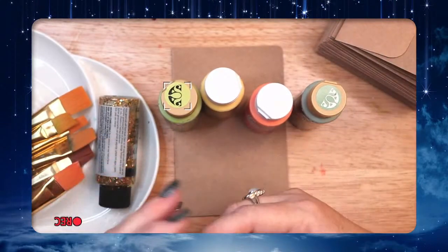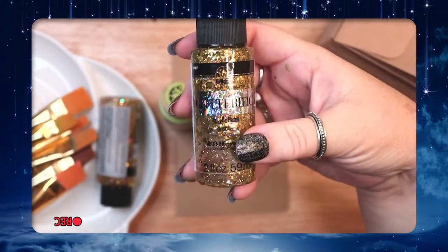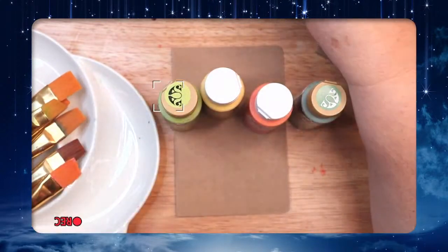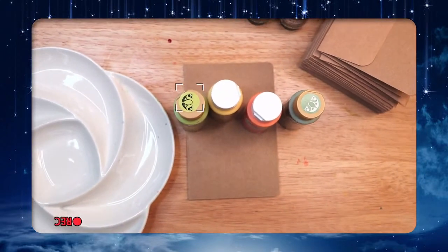And then, of course, because it's me, we have to do glitterific. We have to do glitter on top because reasons. Every project I have has glitter on it. I can't live without it.